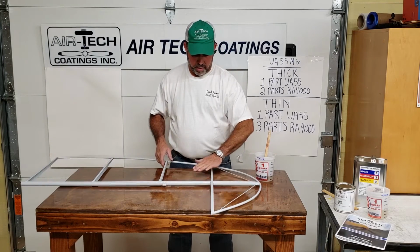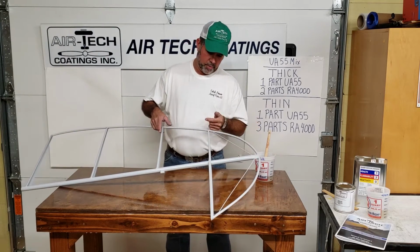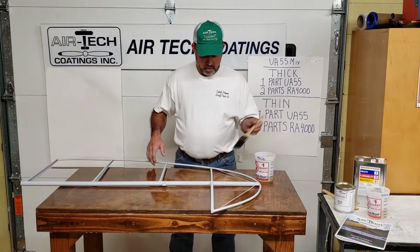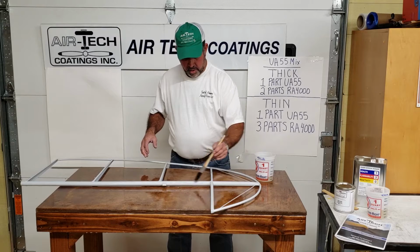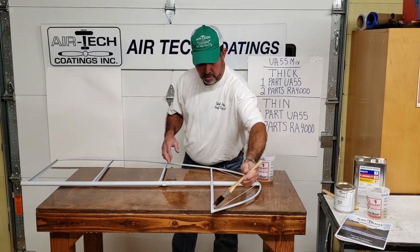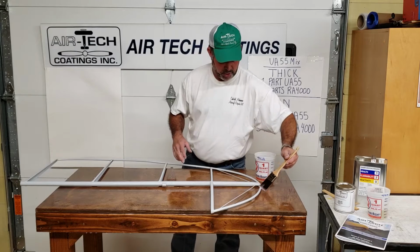So we're going to have about one part of fabric go on, and then we're going to re-glue and have another part. But on this first gluing, we're basically going to go over everything with the thick. And we're just going to get a good even coat. And if you wonder where to put the glue, think about where the fabric is going to be.